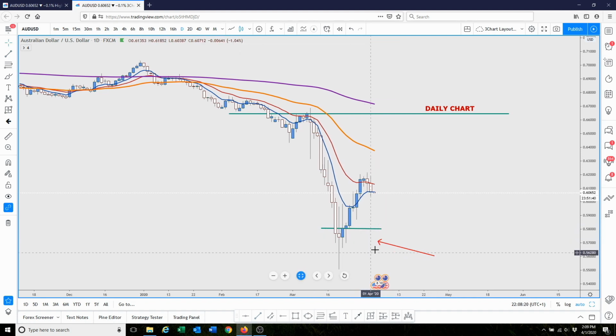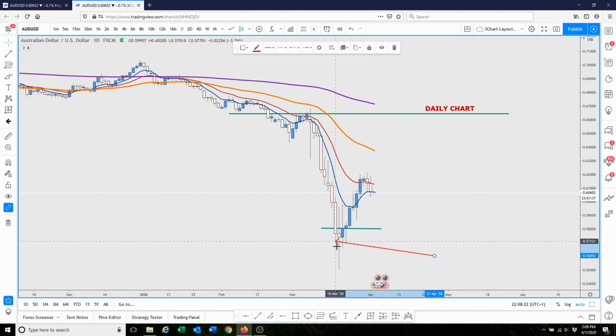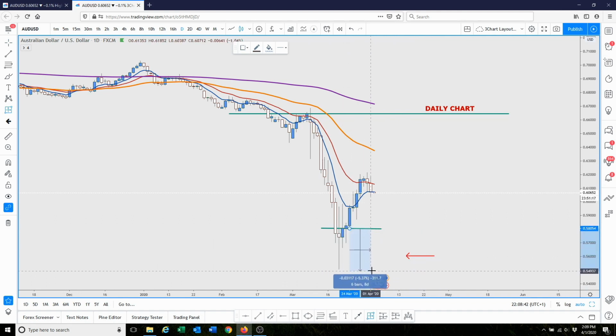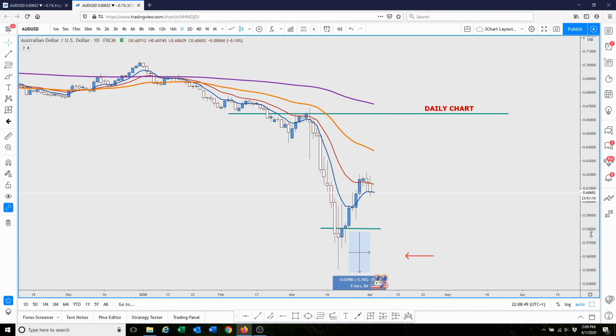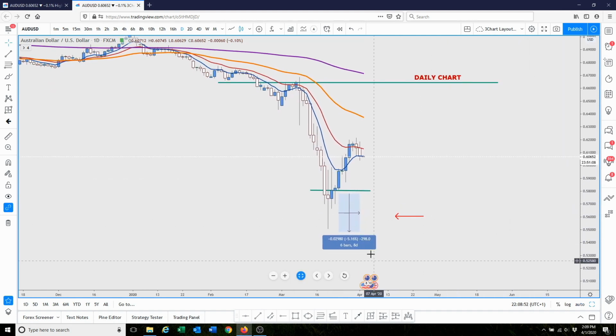So what we could do, when we see this happen, the 3-pin formation, we saw this bullish engulfing and could have set a buy trade, but our stop loss would have to be pretty large, and we're on the daily time frame. Well, let's actually measure what our stop loss would have been if we took a trade off of the daily. Bare minimum, we should have gone a little bit larger, so say about there. Hold on, let me move this chart. Our stop loss would have been 298 pips.